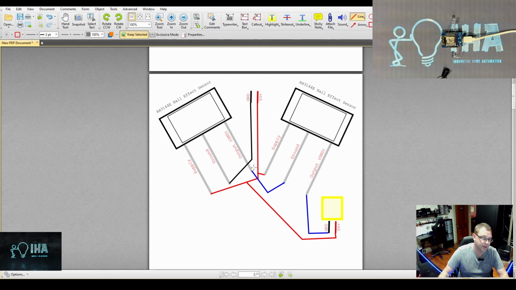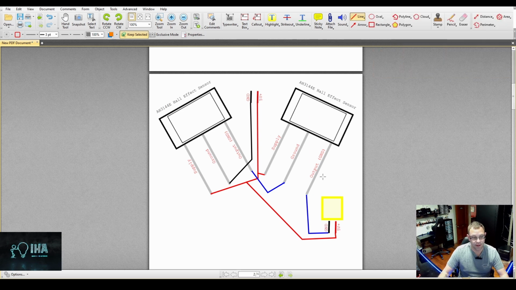So in this case, our supply and our positive from the LED supply from both Hall effect sensors is going to go to our 5 volt supply. We're going to go ahead and connect our LED to the output on our Hall effect sensor on the end for output. On our first one in the chain, we're going to bring our ground to our ground. So what we'd be missing at that point is the output on this one and the ground on this one. So what this one is missing is going to be the ground. So we are going to use the output ground on the first one to supply the ground on the second one. Both these would have to be triggered from a magnet in order to turn this on.